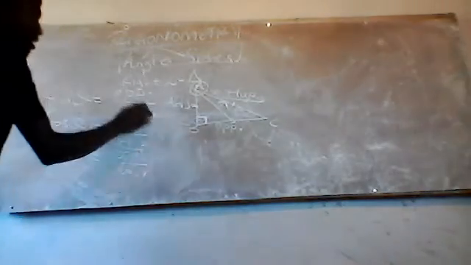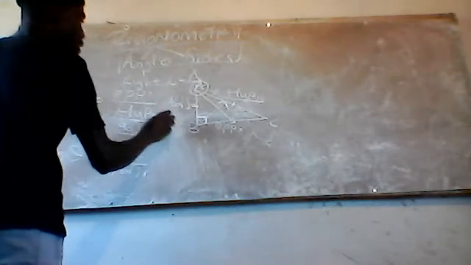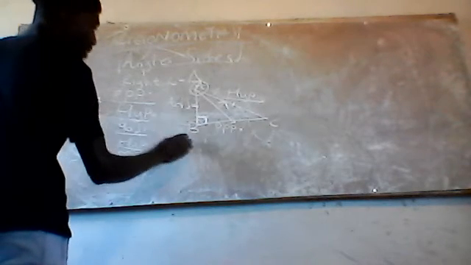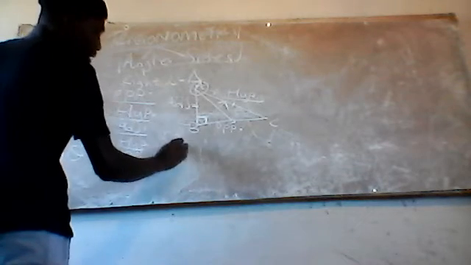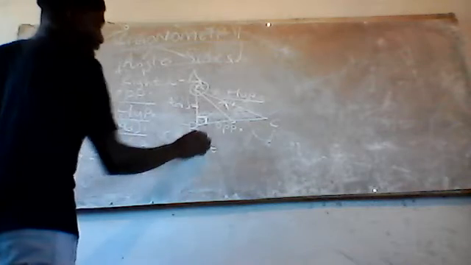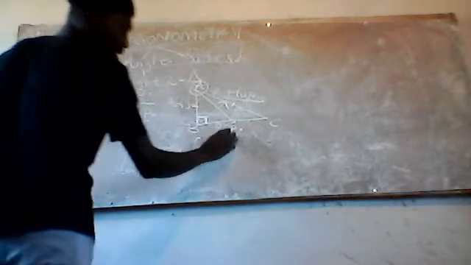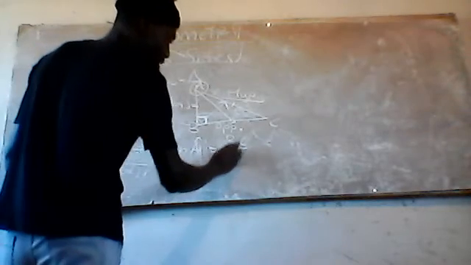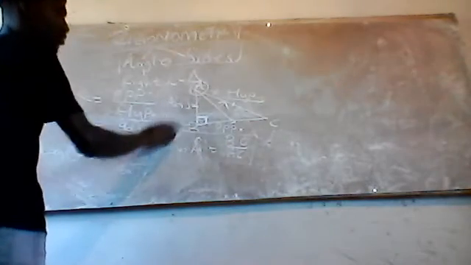If I were to write the expression of my sine of theta there, my sine of theta is equal to the opposite side divided by the hypotenuse. This time let me not say sine of theta, let me say sine of angle A. I'm specifically referring to angle A now, guys. So which side is opposite my angle A? We said it is BC. Which side is my hypotenuse? We had already said it is AC, so that would be the expression of my sine of A.